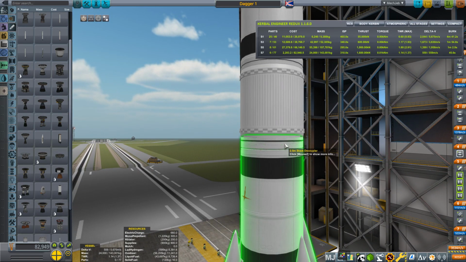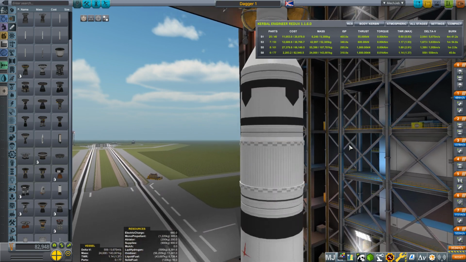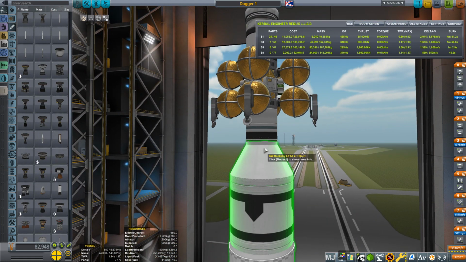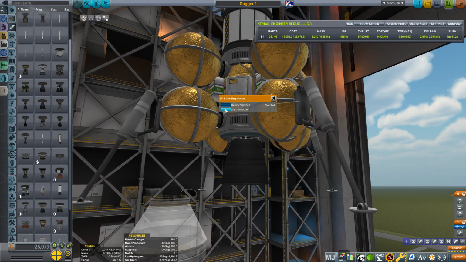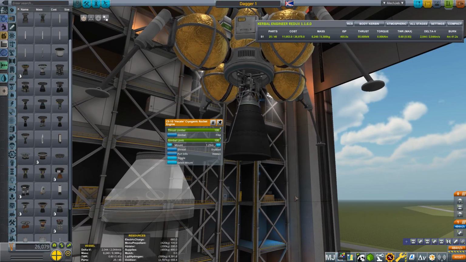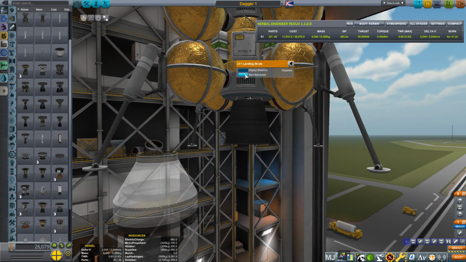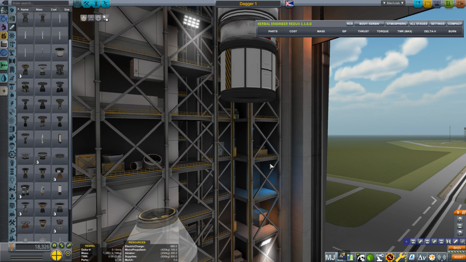Alright. This engine's probably fine as an upper stage. That engine's definitely fine as an upper stage. Alright, so let's go ahead and pop that off. See? Yep. If I extend these, there's definitely a space between the bottom of the legs and the bottom of that bell, but that's what it does when you deploy it. So yeah, that is not going to work. We're going to have to rethink the entire descent engine and liftoff engine.